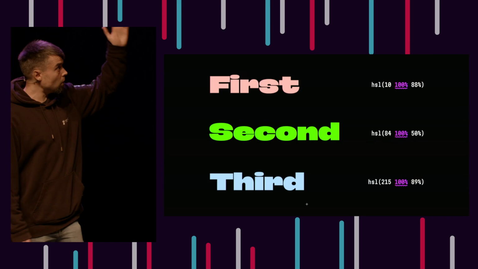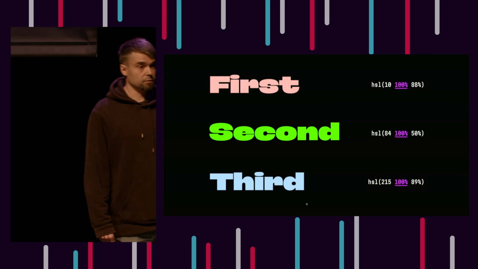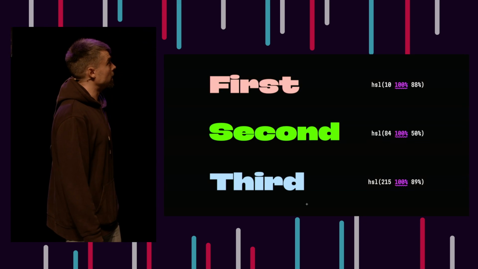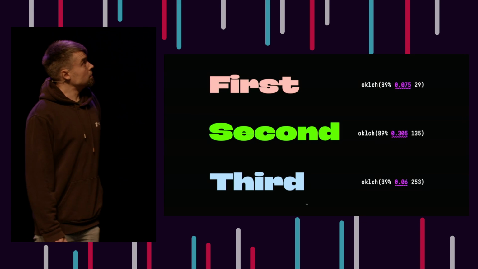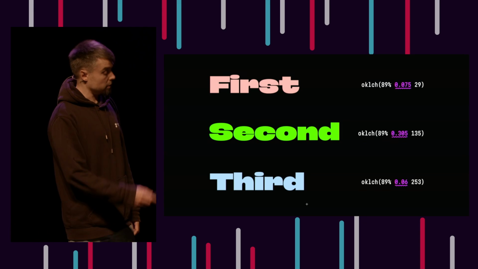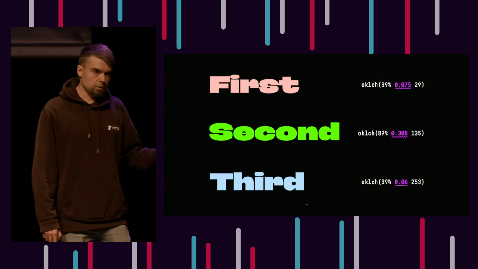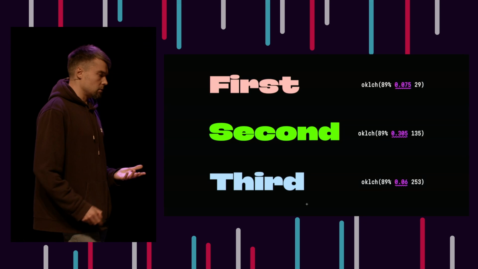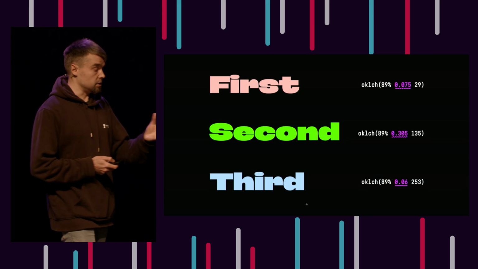It says that all of them have the same saturation value, and maybe my eyes are deceiving me. Thank you very much. You are being very helpful, HSL. Let's get back to OKLCH. I don't like these colors being different. I want them to be members of the same family, look consistent.